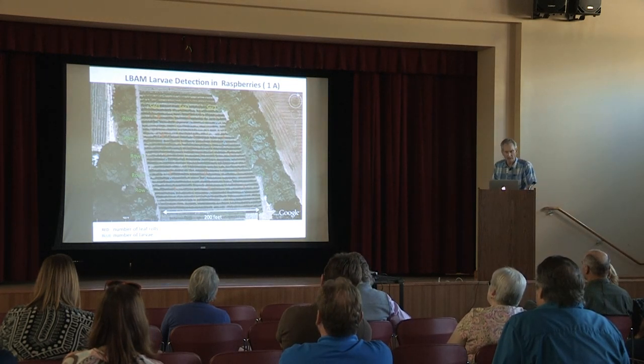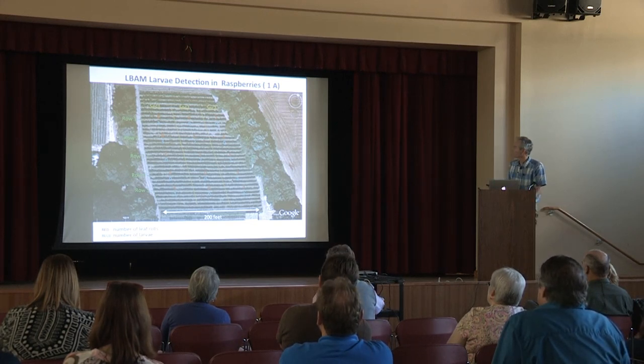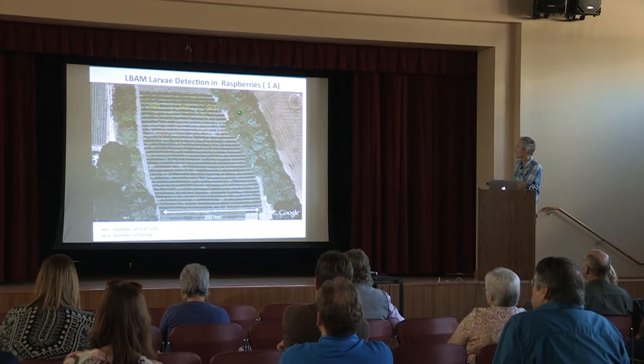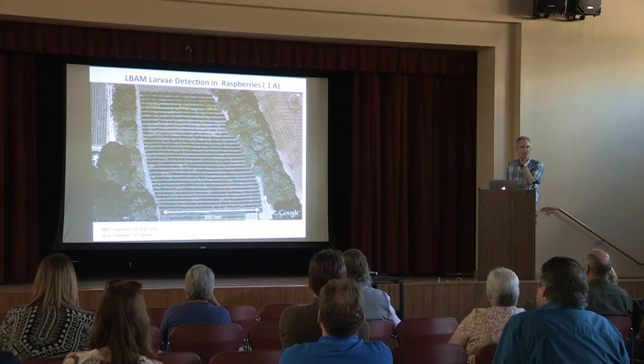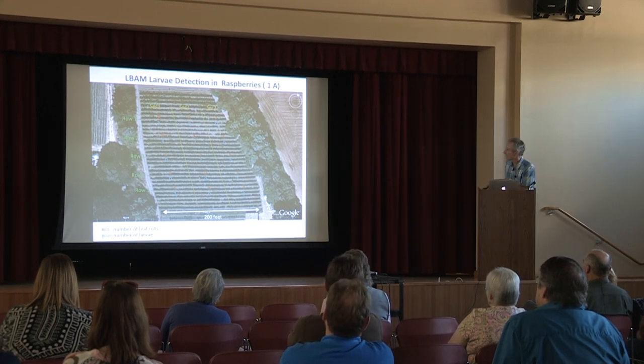I had an opportunity around 2011 or 2012 to go out to a quarantined raspberry field in North Monterey County. This was a one-acre raspberry field, 200 feet wide. We divided it into three sections: one middle section and a perimeter section. There was a perennial creek running along one side, some native vegetation on the other side, and nearby there was a strawberry field. Native vegetation, weeds, and wild blackberries — both invasive and native — were in that area.